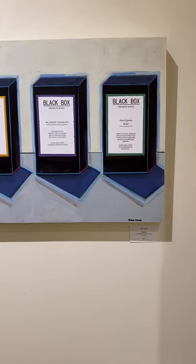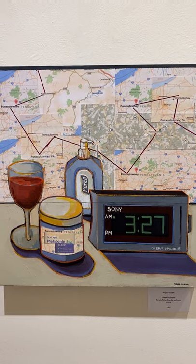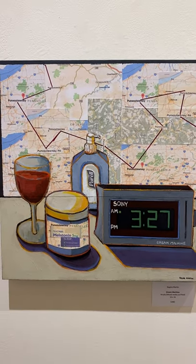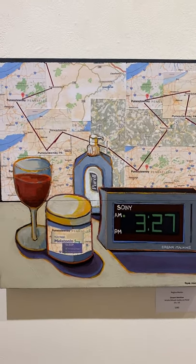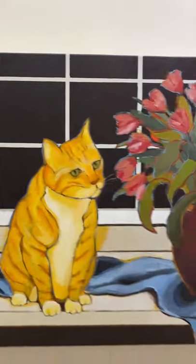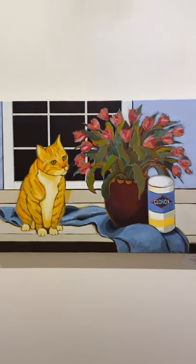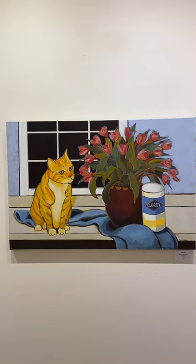This one's called 'Dream Machine' — you know those restless nights where you're like, what's going on next? Can't sleep, a little bit of anxiety, a little wine to take care of it. That one is 16 by 16. And we have 'What Leo Doesn't Know' — this beautiful still life is 24 by 36.